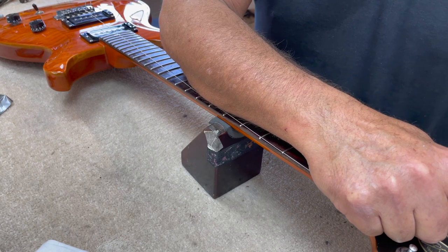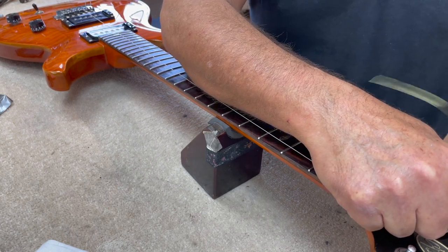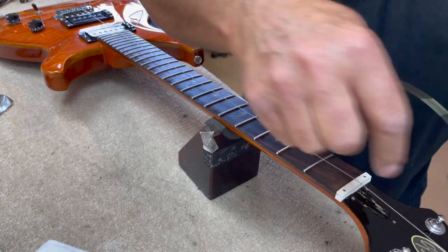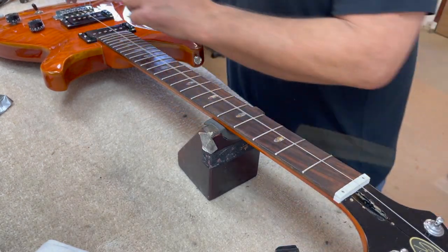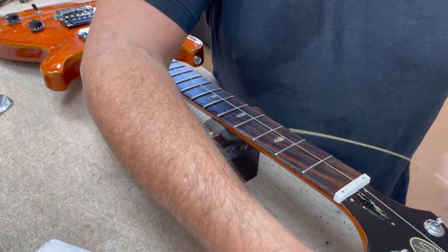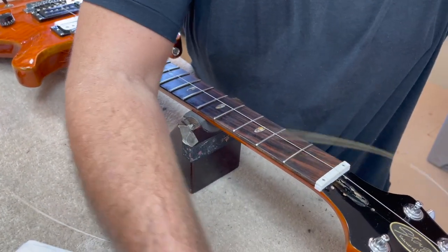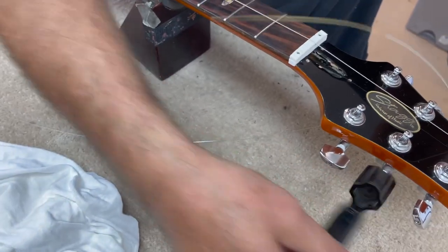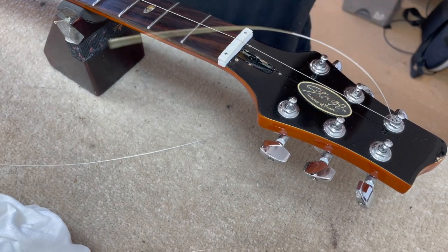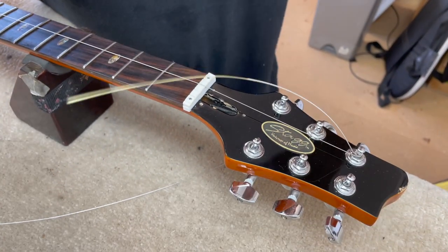So there's the D string on. There's the G. I didn't look and see what you could see. I wasn't being very careful, was I? He says, oh yes. Whoops, too far.